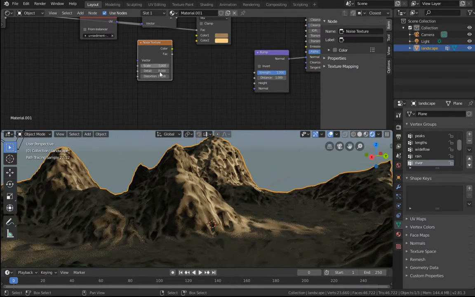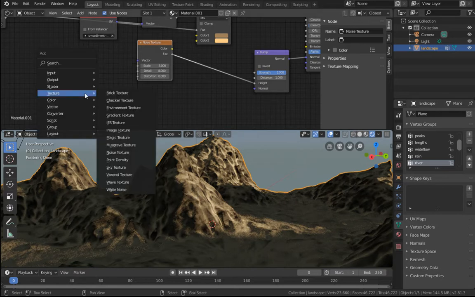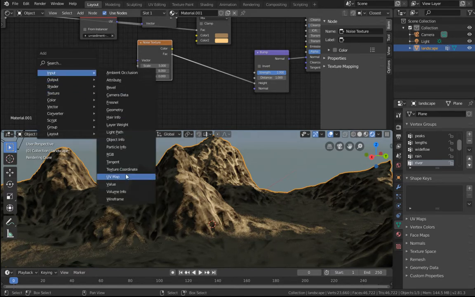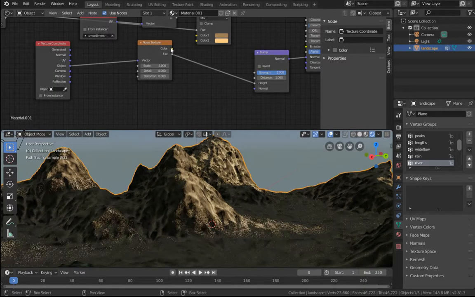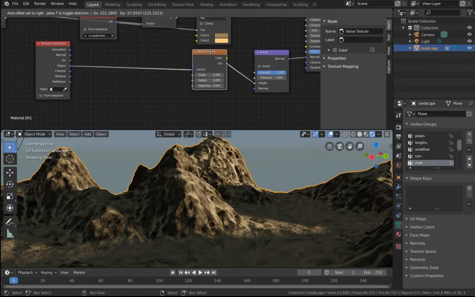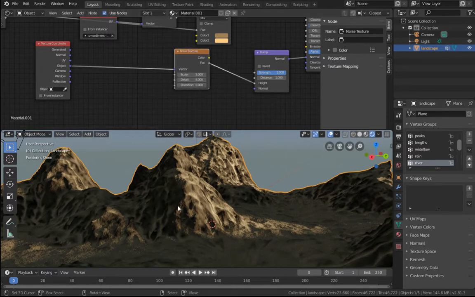I'll make it 8 steps of detail, and if I just plug it in without mask, I can judge the size of my texture, and I should add a good vector space for that one. Let's just use the object vector coordinates, the object space for this texture. Then the noise texture will have a good proportion, or it won't be stretched in one way.